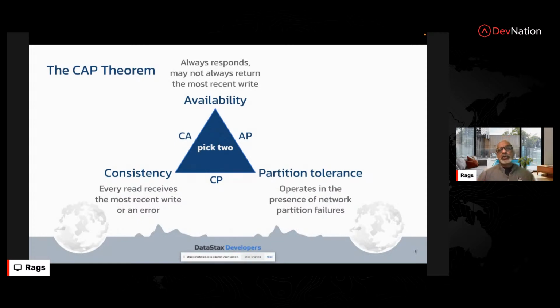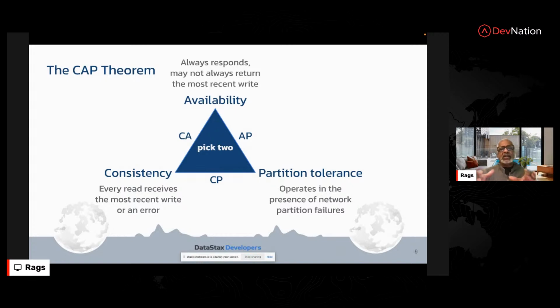So you might have heard of Brewer's conjecture, or the CAP theorem. The CAP theorem basically states that when you have a failure scenario in a typical distributed system, you have to pick two of the three. You cannot have all three at the same time in failure scenarios. When everything is working perfectly, which is probably never in a distributed system, you can have all three. But when a failure occurs, you have to pick two of the three. So you have to sacrifice one of those, which is either the partition tolerance, the availability, or the consistency.